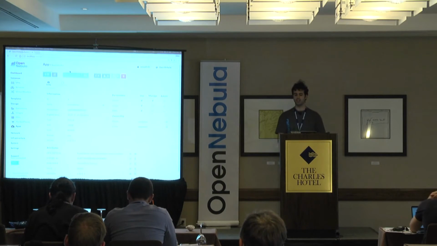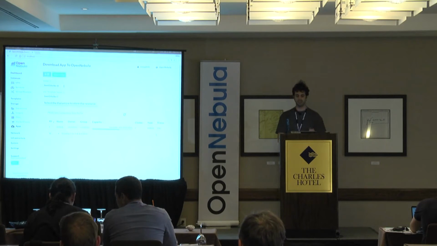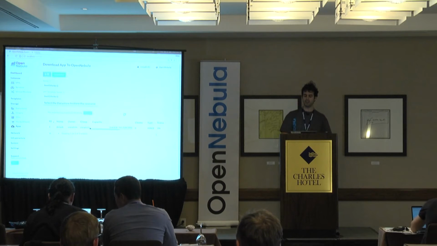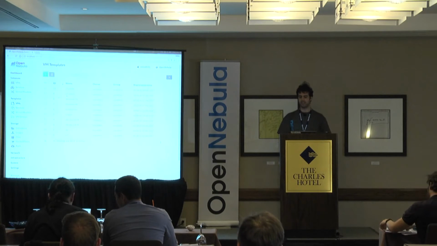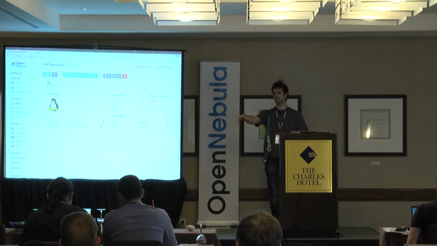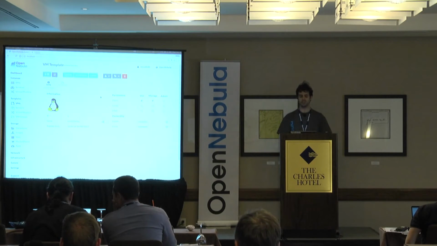If you click on it, you can send it to your OpenNebula installation. And if you do, I'm going to change the name because I already have one. It prompts you for the data store you want to store it in. So you can click in here and click on download, and it will register into your OpenNebula instance. And the result is simply having a Boot2Docker here. This is mapped to a specific network with a specific size of the image, etc.